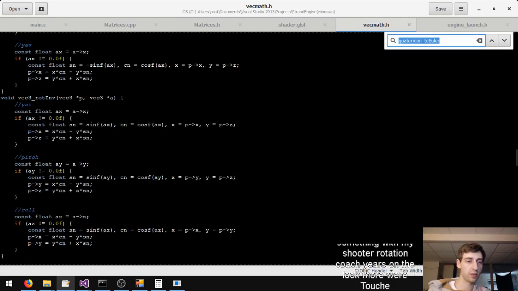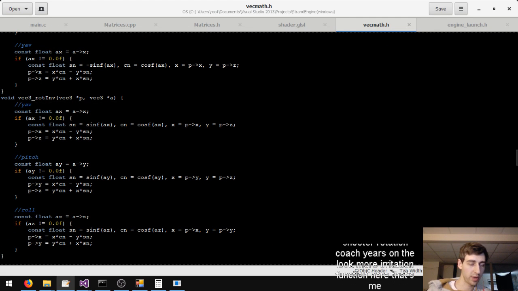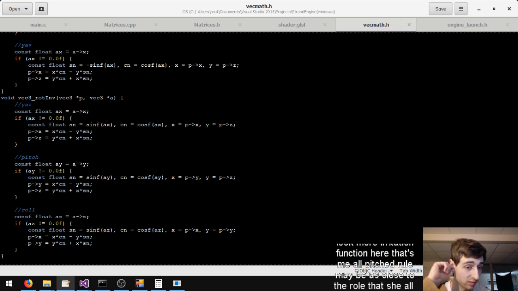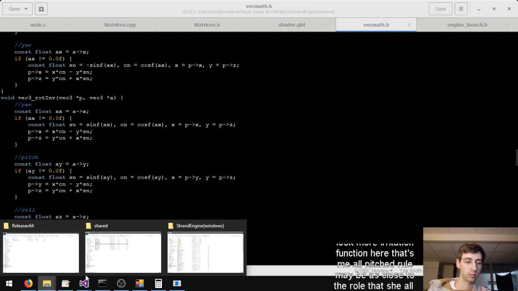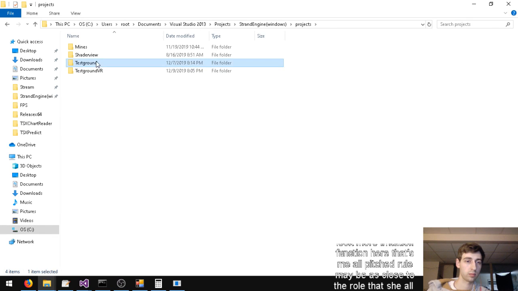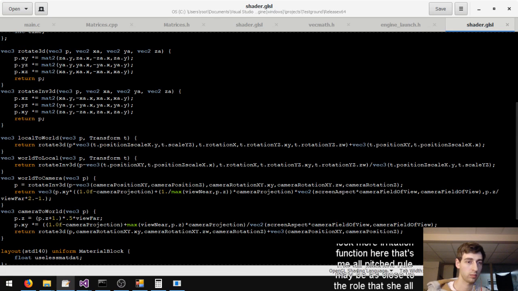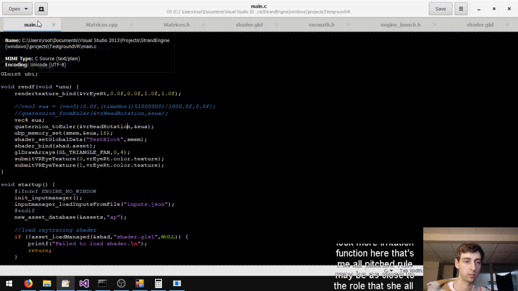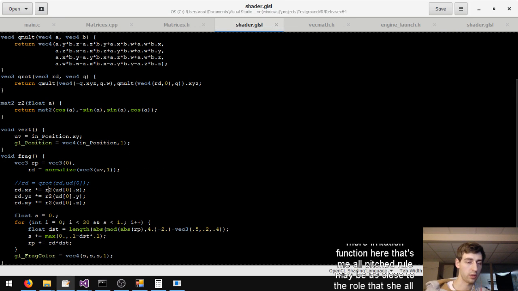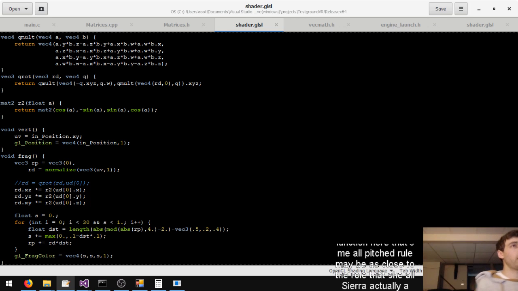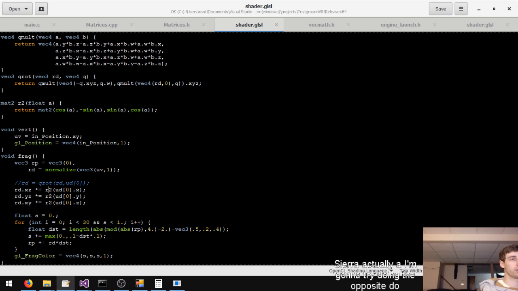My rotation function here does yaw, pitch, roll. Maybe I'm supposed to do roll, pitch, yaw. So yeah, actually, I'm gonna try doing the opposite, doing the inverted rotation.